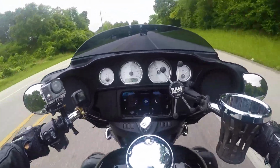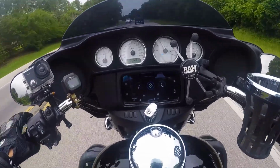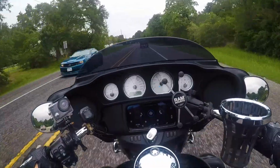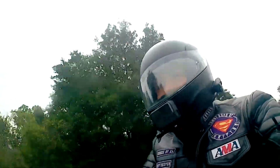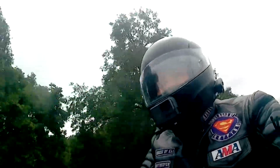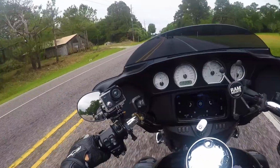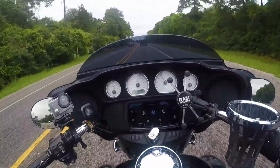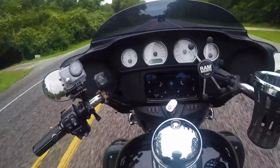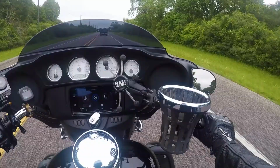As opposed to the other road we just took, this one is not free from bumps. So this one tests the suspension a little bit more. Although this is not a place where you can go fast because there's a lot of people around, a lot of this community. Anything can happen, anybody can just walk by, a dog can just cross, somebody can come up from one of these exits. So yeah, you take it easy here.